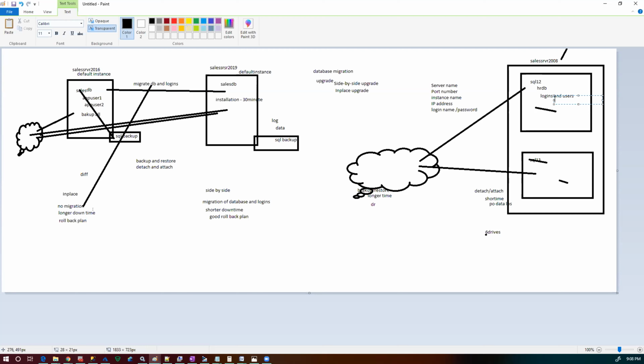At the same time, in my environment, if this database is something I already have a backup of somewhere, I already had a backup that was taken yesterday, no changes have been made on this database, right? I don't want to go through the process of backing up and restoring. I just know that, okay, I can detach and attach it. However, I still have a backup. If something breaks, I'll use it. So it's just a matter of priority. What do you really want to accomplish at this time? But the best thing is to do the backup and restore, because that instills the fact that your DR solution is still in place.